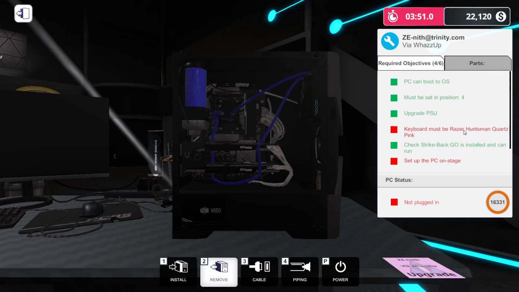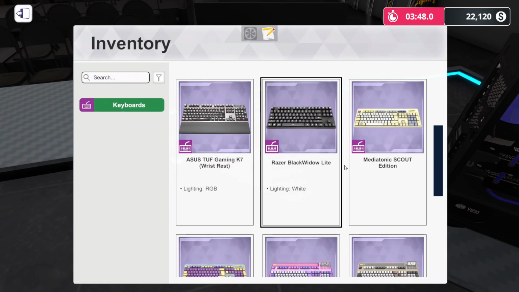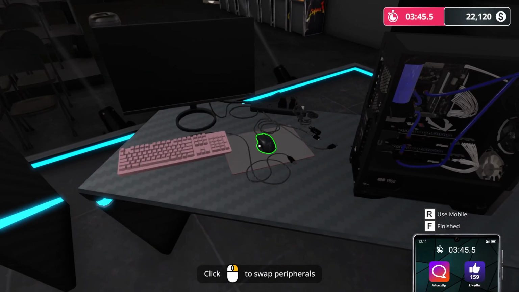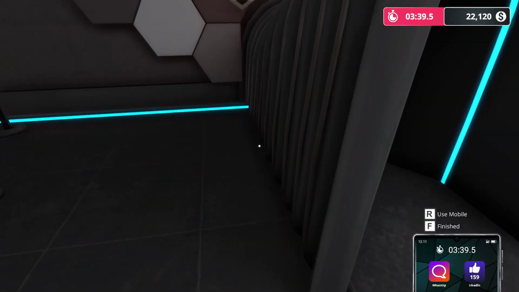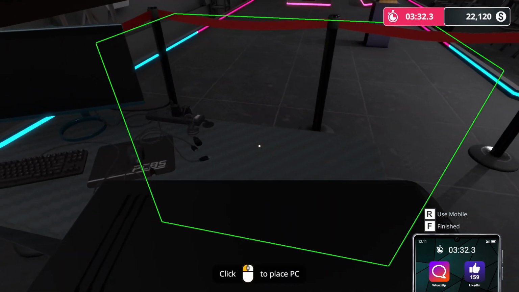We got position number four. Okay, that's good. Huntsman Quartz Pink. So bring out the Huntsman Quartz Pink keyboard, and the Invictica Quartz Pink mouse pad, and the Quartz Pink mouse, the Ballistics, and are we good to go? Okay, good. So here we go. And this one, Rocket Socks. Put her on the end.